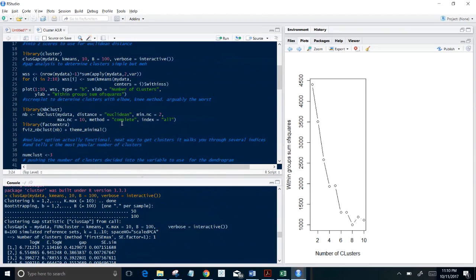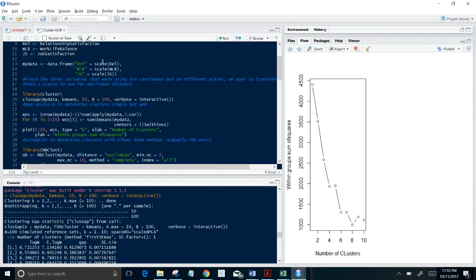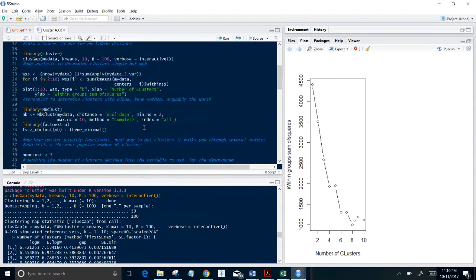From what I understand, it's the distance between each observation inside each of the variables. Pretty sure that's how that works. Basically it calculates the average distance, and it will determine factors that way.